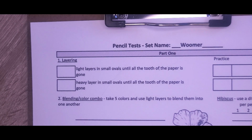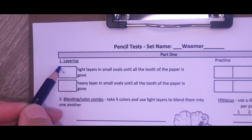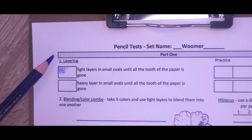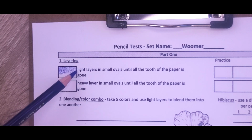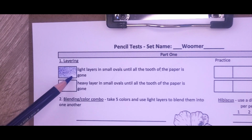I have already colored with them many times, so I am somewhat familiar with them, but this is my first time doing these tests on this test sheet. So for the layering, I do little ovals, and I'm using very soft pressure. I could even move my hand back a little bit more so that I am way far back on the pencil. What typically happens on this particular test is I will start with too much pressure in the upper left corner, and then I will lighten up by the time I get to the right, and that is, of course, what is happening. So these are a very soft pencil.